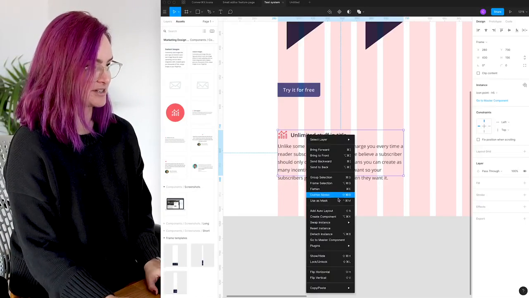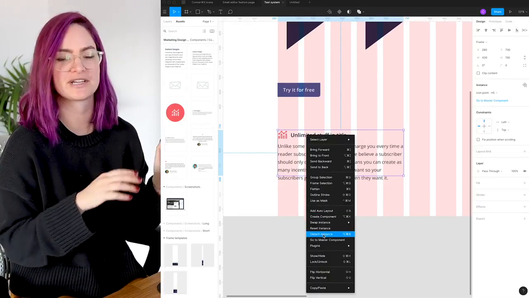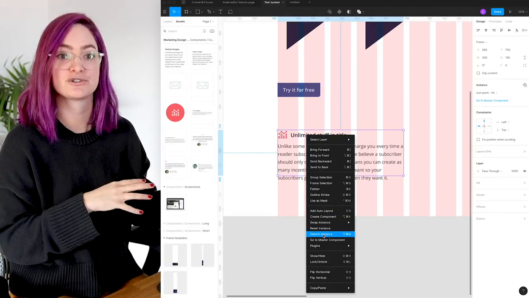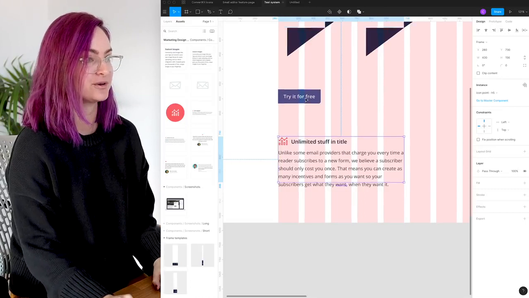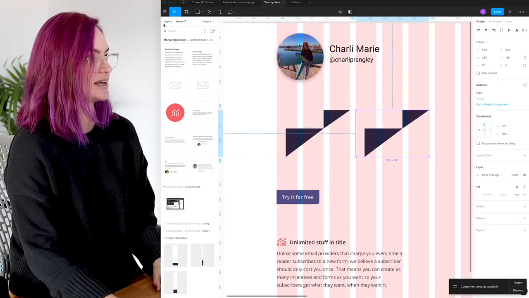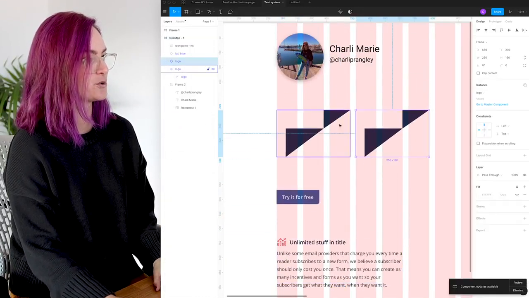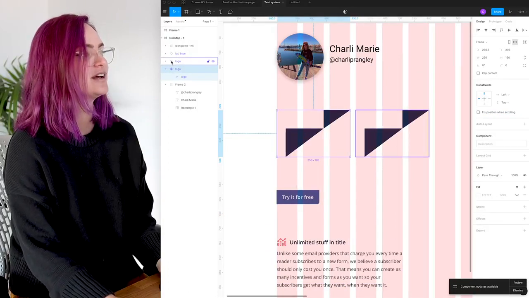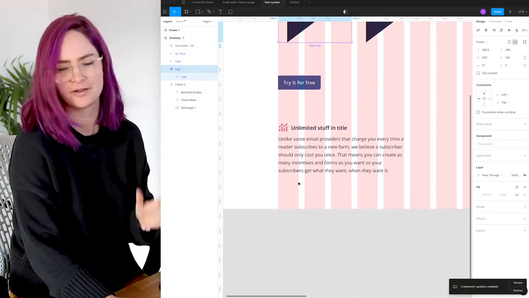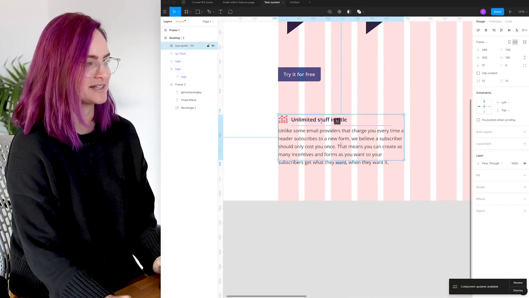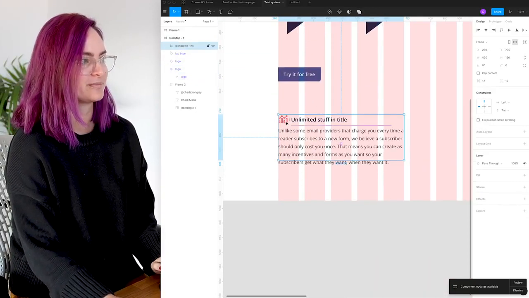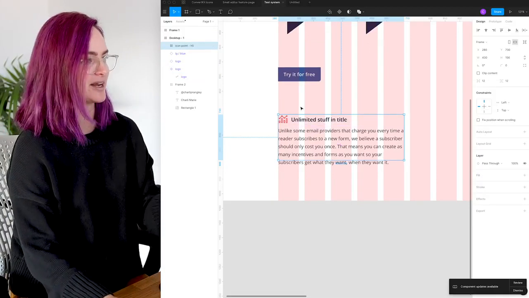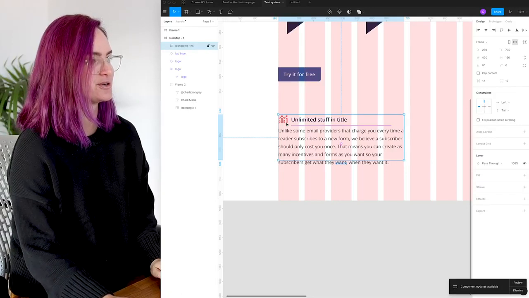I'm going to detach this. So this is what you can do if you ever want to edit a component you've placed and remove it from being attached to the master one. And you can tell which is a master because a master will have the 4 diamonds versus a child component will have an empty diamond, if that makes sense. So this is now no longer a component. So if I've detached it, if I make changes in my design system, they will no longer update right here, just because it's something I want to show you.